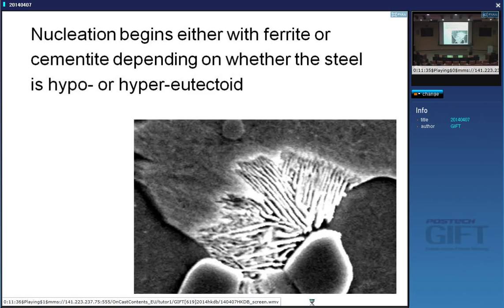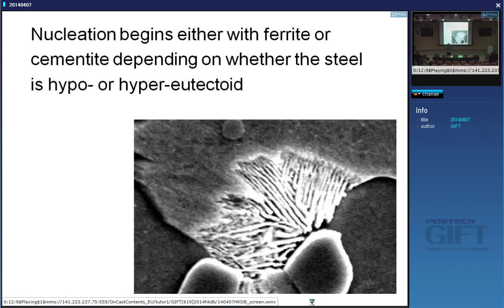So obviously, reactions begin by nucleation, right? Nucleation from austenite. But here we have 2 phases. We have cementite and ferrite. There was quite a lot of research done to discover whether nucleation of pearlite begins with ferrite or begins with cementite. And then later on, they grow together, because supposing cementite nucleates first, then it removes carbon. That favors the formation of ferrite, and therefore they can grow cooperatively.